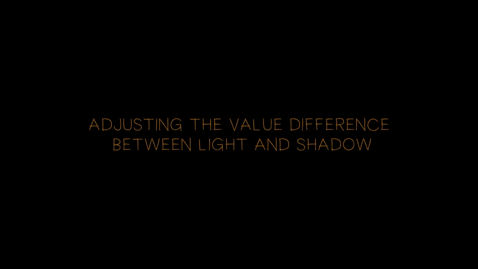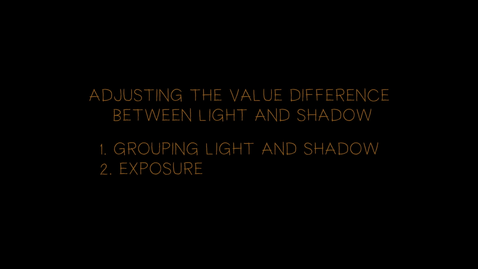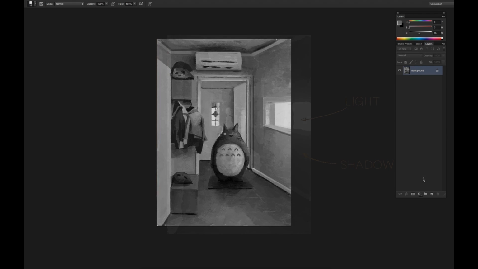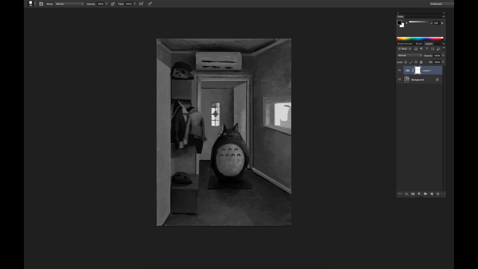And we're going to look at two specific things. Really, we want to group the light and shadow and look at exposure. So for the first thing, let's really simplify this. I went ahead and put a filter on it from Photoshop to take a look at your values in a simpler way. We really want to take a look at the difference between light and shadow and see if we can group them and adjust the exposure to be something a little more like this, so that all of our shadows, which is almost everything in the painting, is grouped, and the light is also simply separated in terms of value from the shadow.